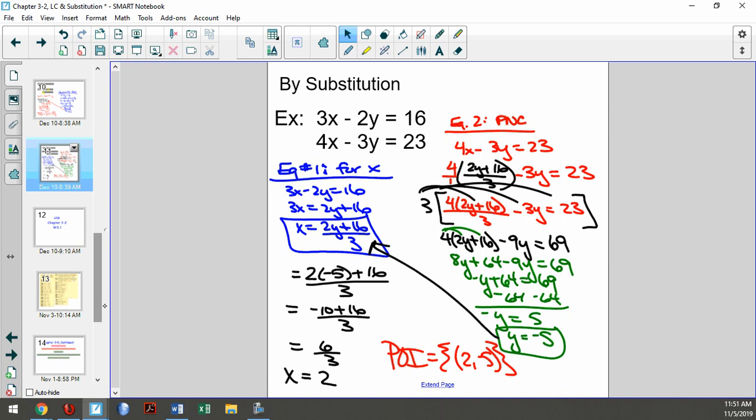Look at number 7. What do you notice? It's already solved for t, so box that in and plug and chug, right? Number 8, wasn't that really nice? There's coefficients of 1. Number 9, coefficients of 1. Number 10, coefficients of 1. Number 11, coefficients of 1. And number 12, coefficients of 1. I didn't make any of them nasty. Tomorrow's, there's nasty ones. Okay, the rest of the period is yours.